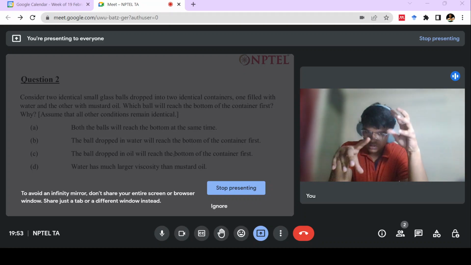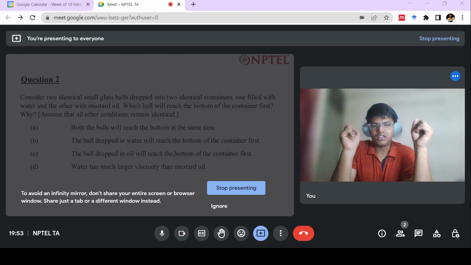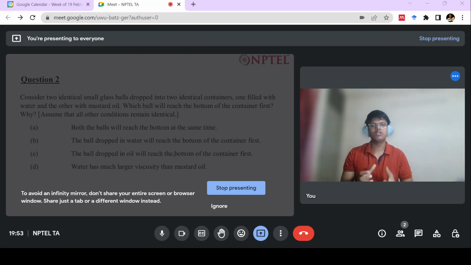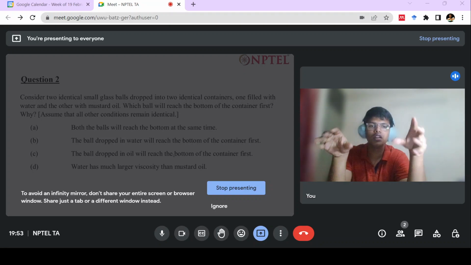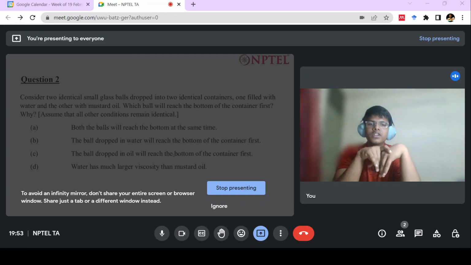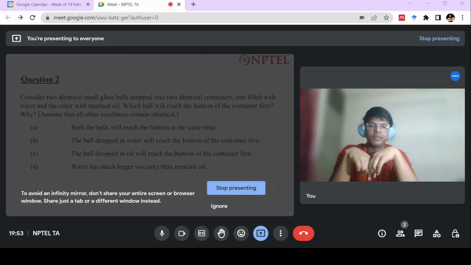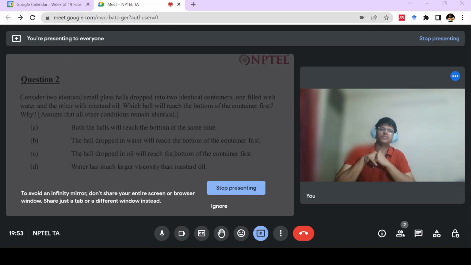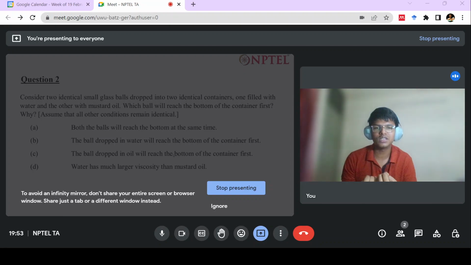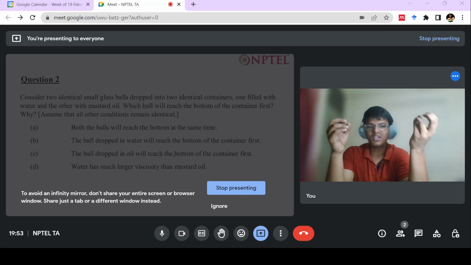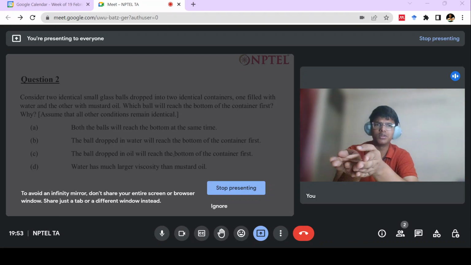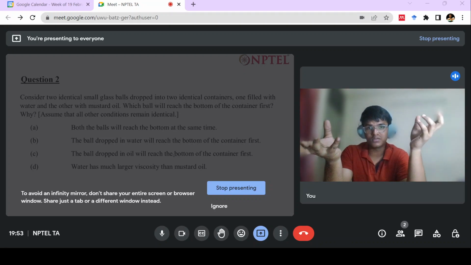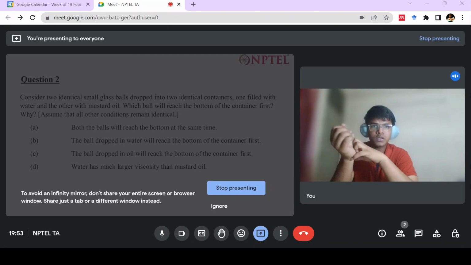We all know that what makes the ball come down is gravity. If there were no fluid, wherever you hold two balls, irrespective of the mass of the ball, even if they were not identical, if we neglect any fluid friction, the balls will hit at the same time, because that is a property of how gravitational acceleration works. The gravitational mass and the inertial mass cancel out. Here it is also said that the balls are identical, so there is no mass difference as well. But will the first option still be correct?